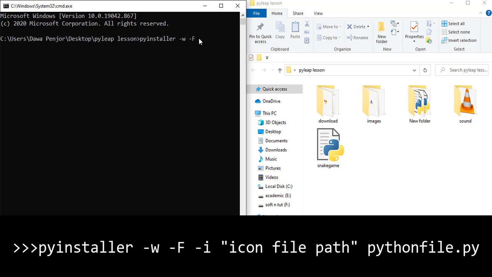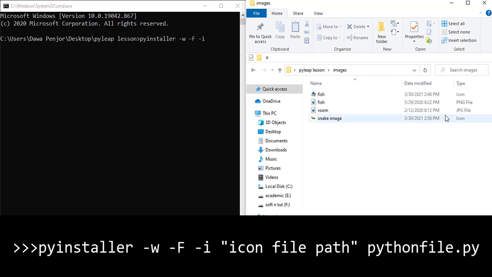Next, I also want to create my own icon for my game. For that I will use -i, then keep one space and pass your icon file. The only file type accepted is .ico. I have brought one file like this one. I will use this snake image.